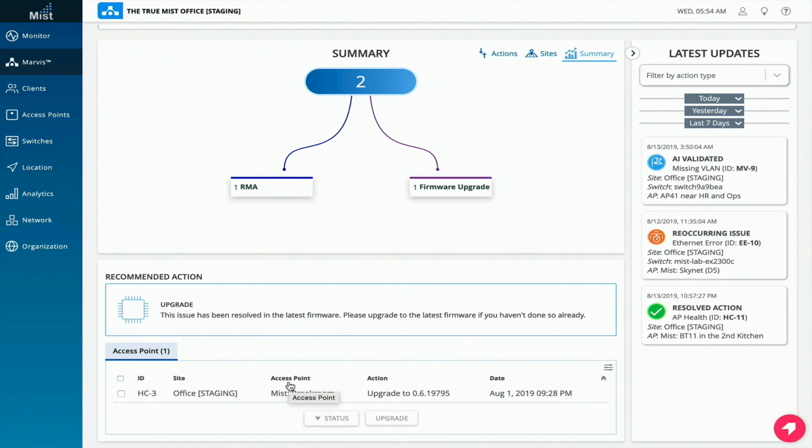And oh, by the way, I actually have a firmware version that has already addressed it. So now you don't have to be in the business of reading release notes. You don't have to be in the business of planning for an upgrade. Again, a lot of our customers do upgrades while the network is running. We have a fairly intelligent upgrade methodology there.